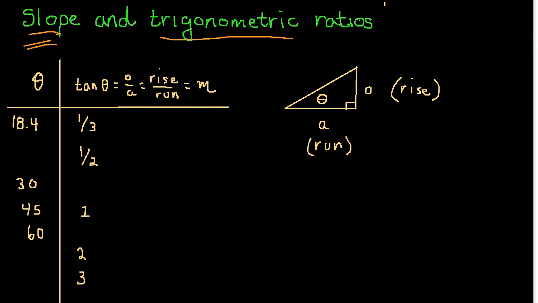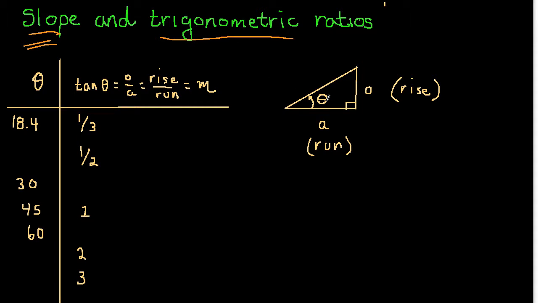Okay, so right now we have discovered that there's two ways that we can talk about how steep this line is. We can talk about it by this angle right here, saying sort of how much our line has moved from horizontal. So the larger the movement from the horizontal, the steeper the line. So that's the angle that's used to measure that. Or we could measure the rise over the run. And then we found out that we have this convenient function called tangent, which converts one to the other.